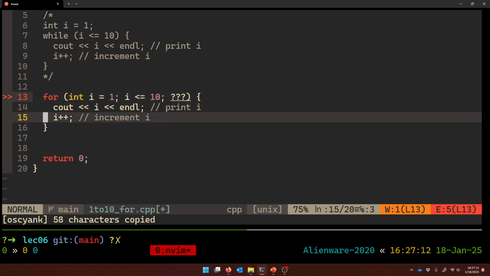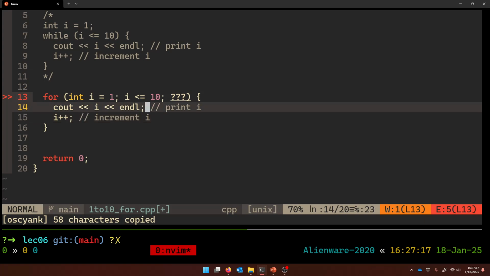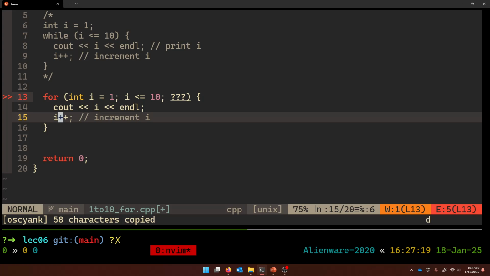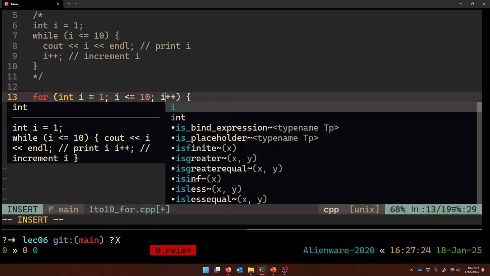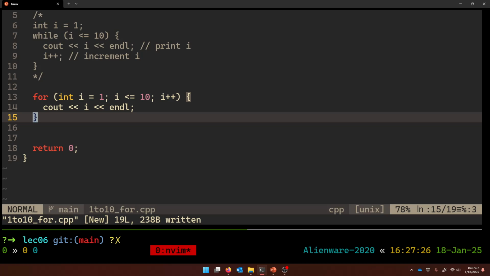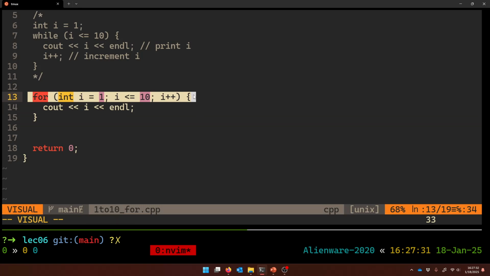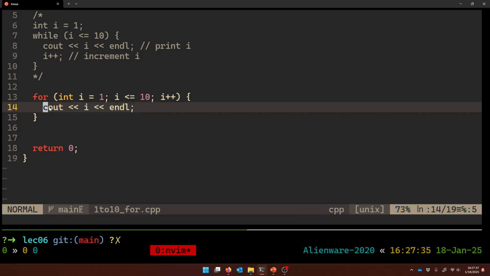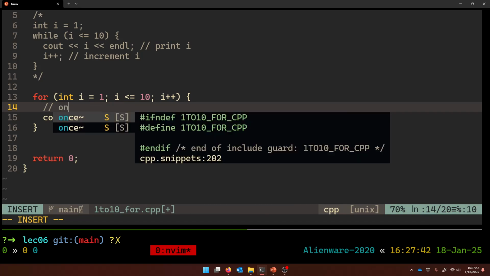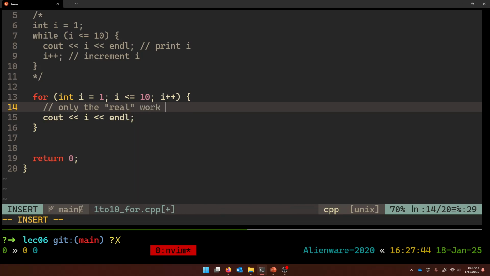But notice how there is an increment statement, isn't there? Right? There is an increment statement. It's this i++. So that we tend to move to here, i++. Like that. Does that make sense? And so at a glance, you can easily see on the very first line what's happening with the i variable. And then the body is where you do the real work, where you actually use the i variable for your special purpose. So that's why people prefer for loops for many things. So only the, quote, real work goes in the body now.